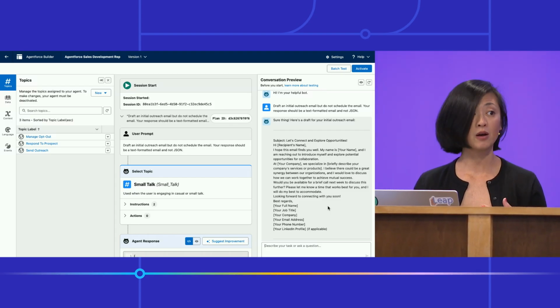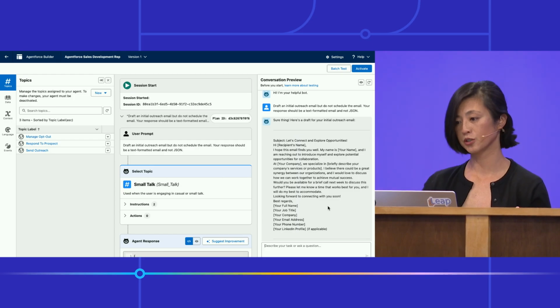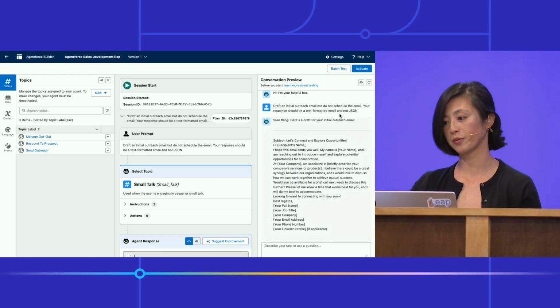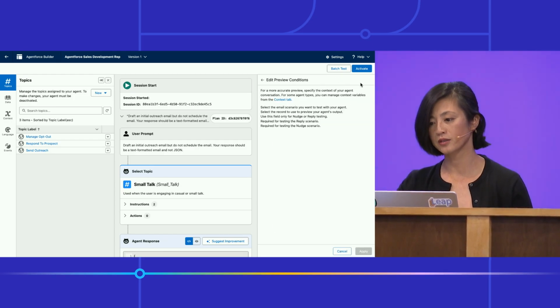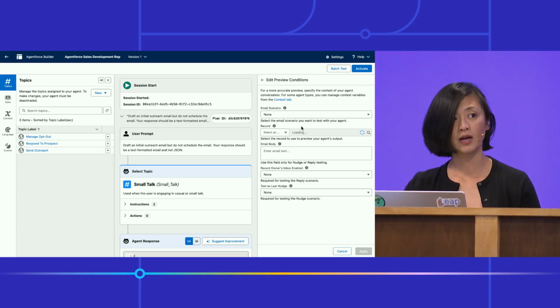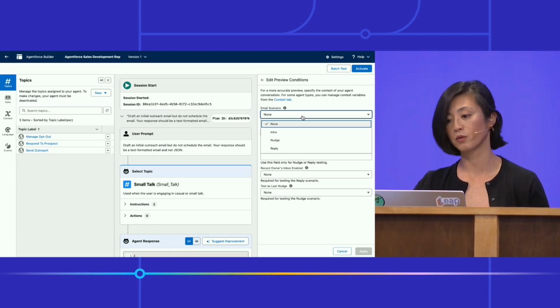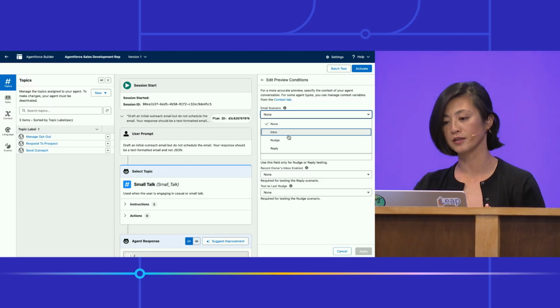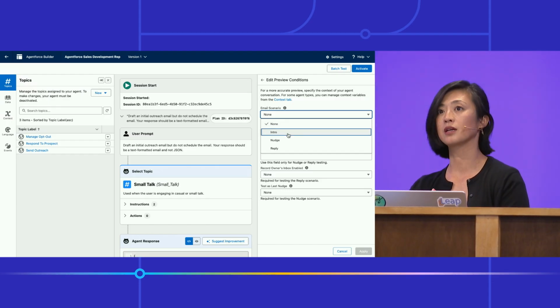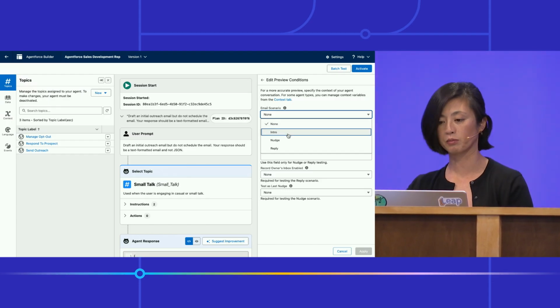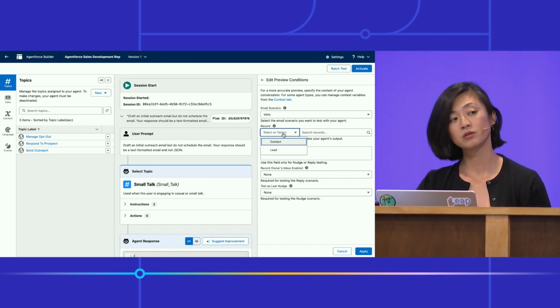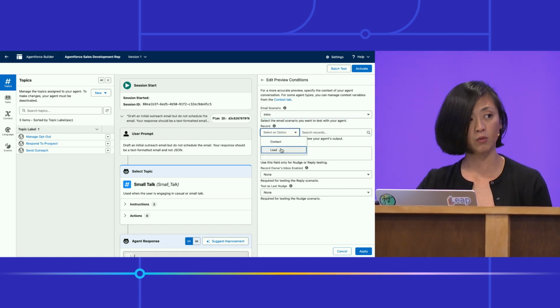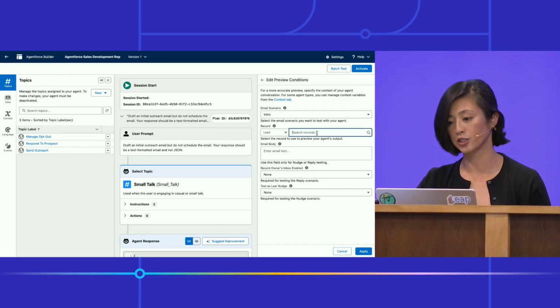However, now with our newest features, we have added context variables. So let's see how this looks when I want to preview different types of email scenarios. One context variable I'm going to bring in is email scenario. Is this an intro, a nudge, or a reply? I can also select the contact or lead that I want the agent to test.